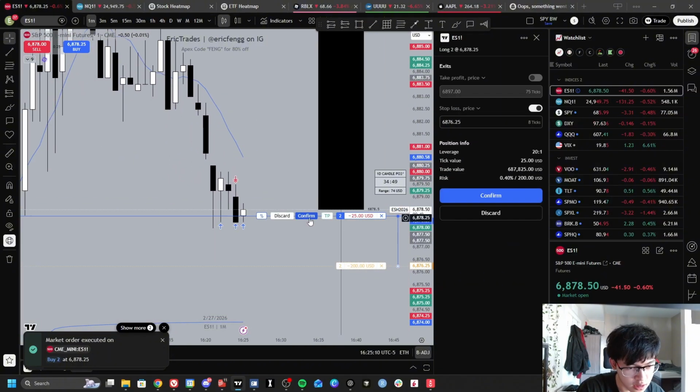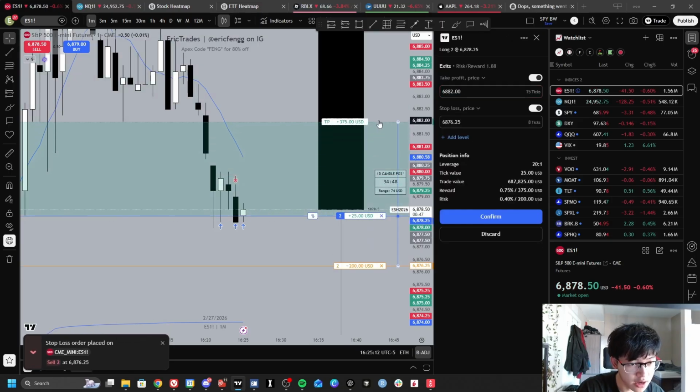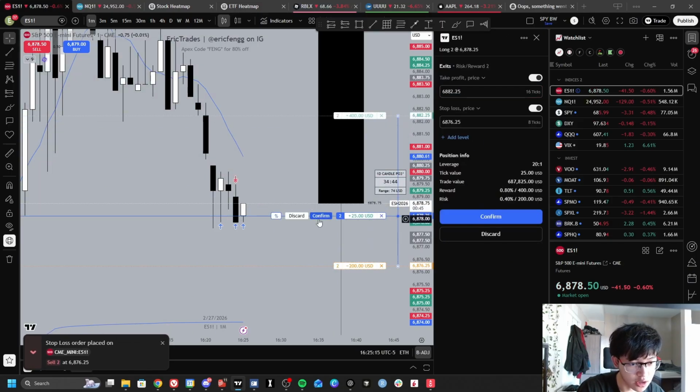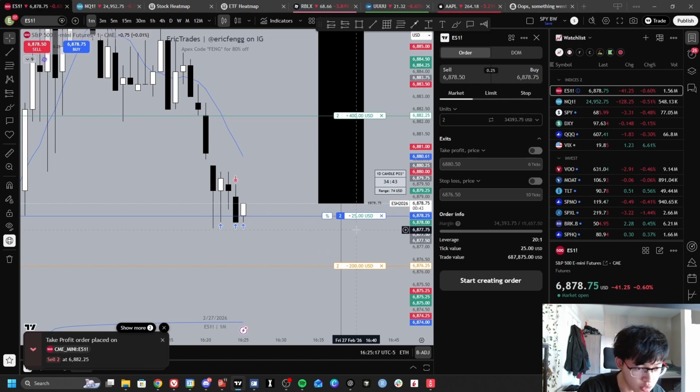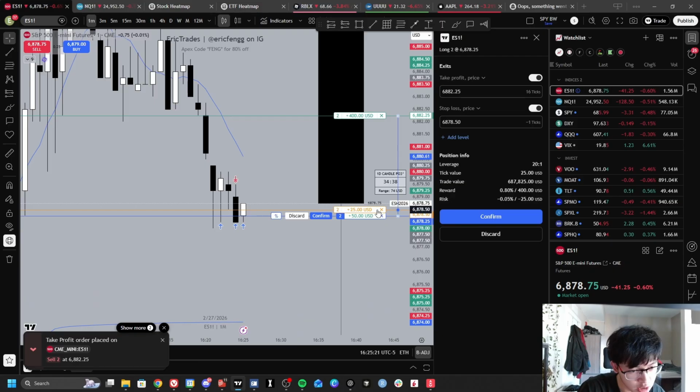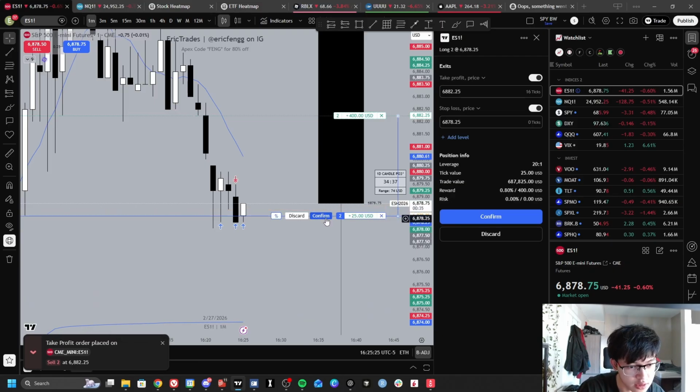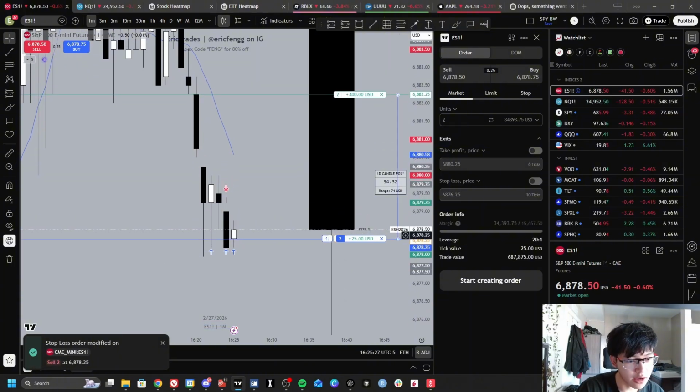And look at our take profit and stop loss now. Now each point is double, so it's $100 per point, which means you can make more money but also lose more money. And again, we can get out, and let's try moving our stop loss to break even. So if it goes down, it kicks us out at $0.